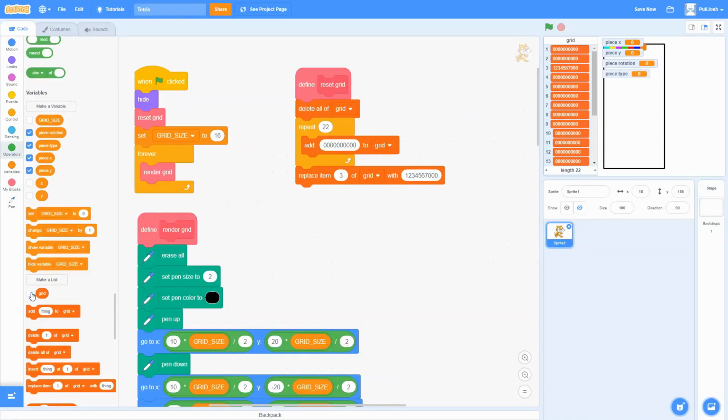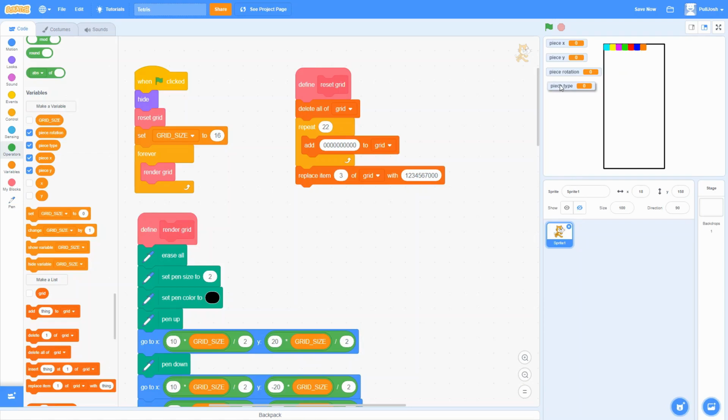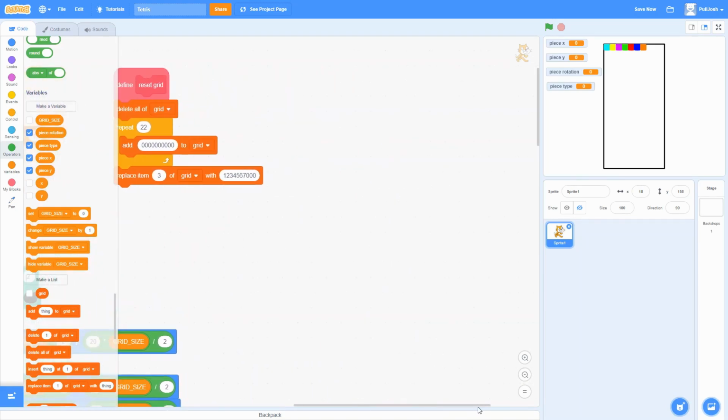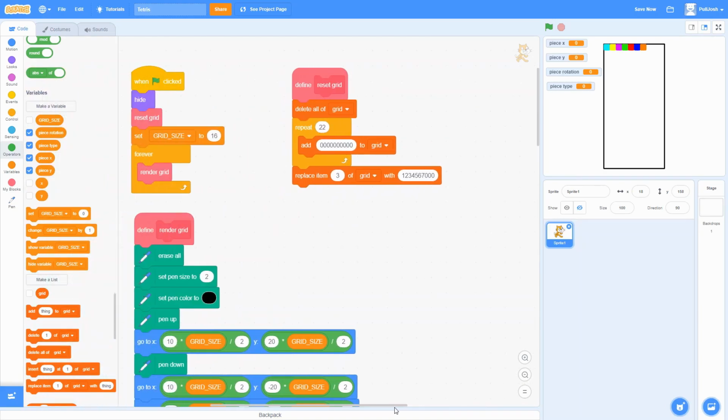So in theory, these 4 variables are enough information to know the exact coordinates of every tile that makes up the Tetris piece. The problem is that actually figuring that out, if we wanted to, for example, draw the piece onto the screen, is not super easy. It's definitely possible. This is enough information to do it, as long as our code understands what the Tetris pieces look like and how they work, but it's still going to be a bit of a process.